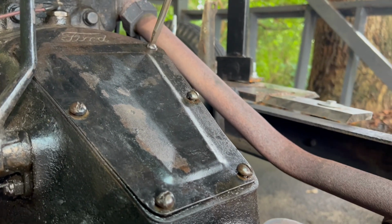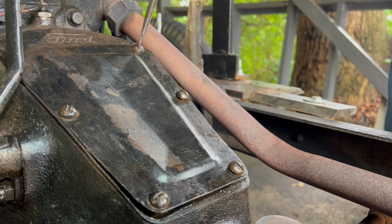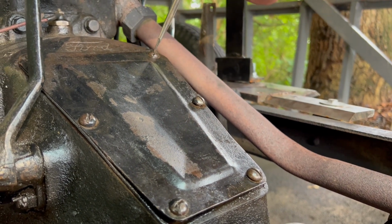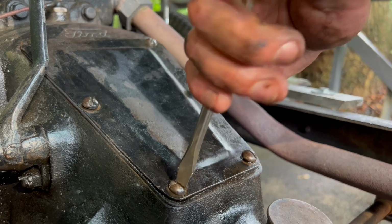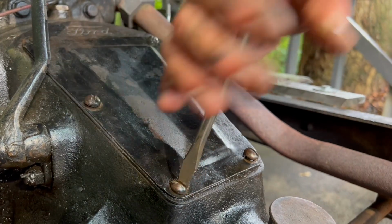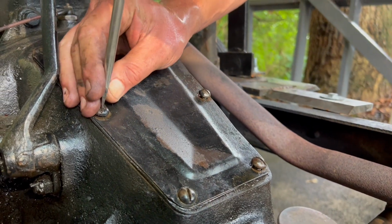Keep in mind there's no torque specs. Well, there weren't torque specs back in the year that these were made. So tighten them down. You want them tight, obviously, because it rattles and you don't want any leaks. But after you get it tight, you give it a run, and if we need to tighten it down more, we do.